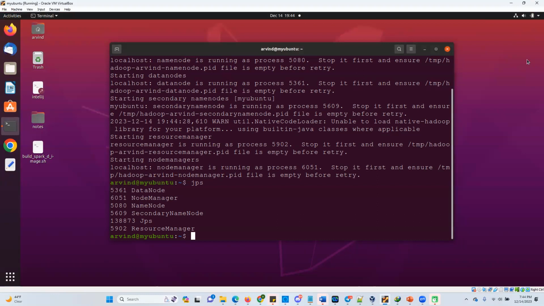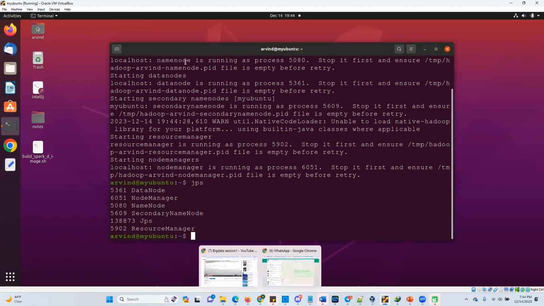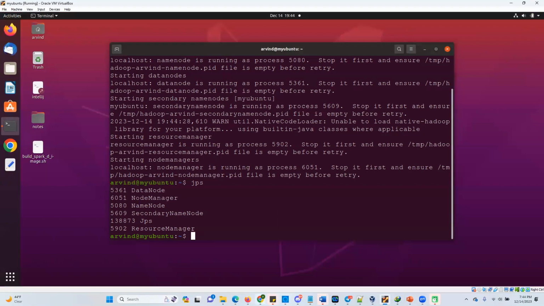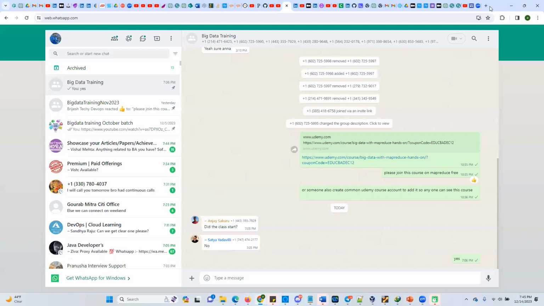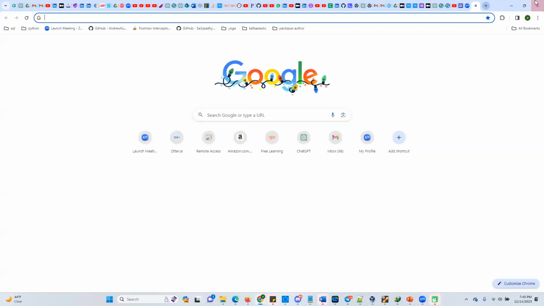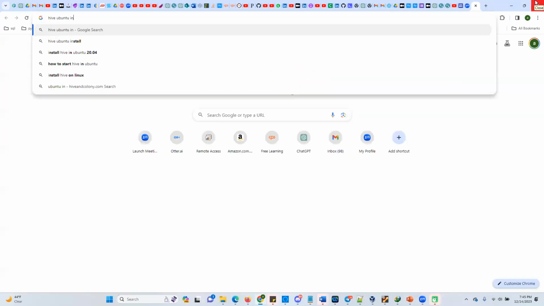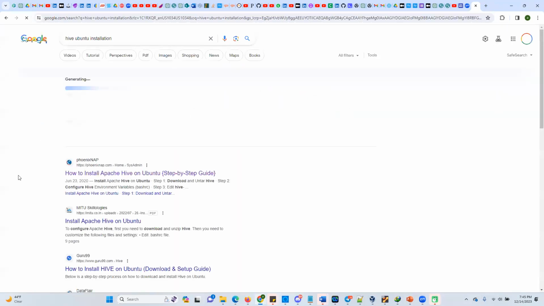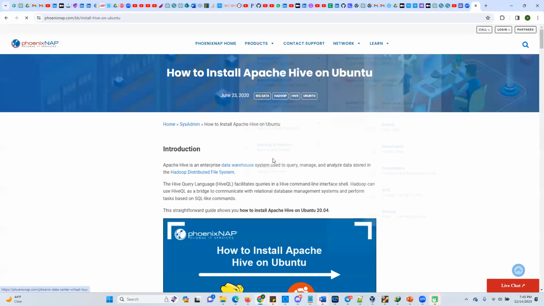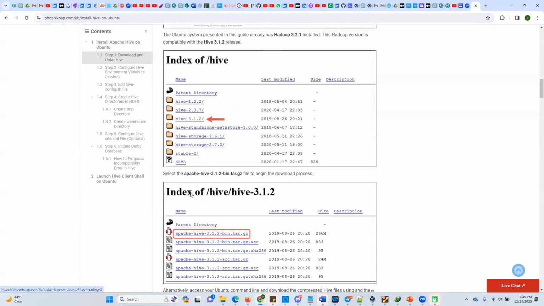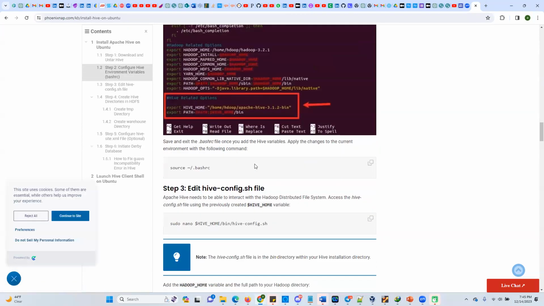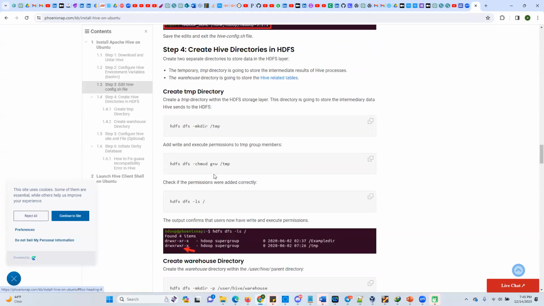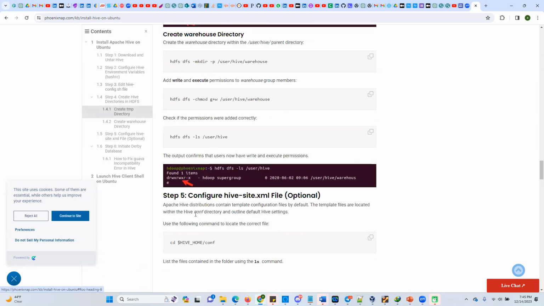Which place are you at right now? If I show you the document, you are following my Hive Ubuntu installation. Which step are you at? Can you go to step 6?